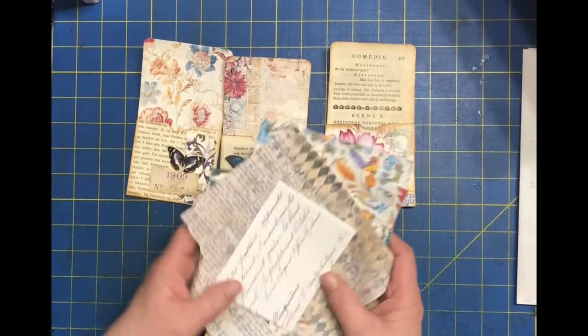I need to sharpen these scissors, but you can see it's basically barely a hair that I'm cutting. I could probably cut a little bit more, but the more you cut off, the skinnier your pocket's going to be. But I find that if I do this, there's not as many jagged cuts on there. That's all that I cut off, and it's cut.